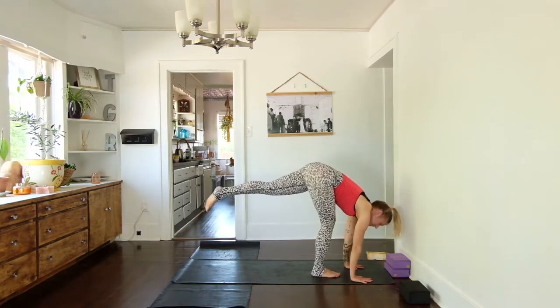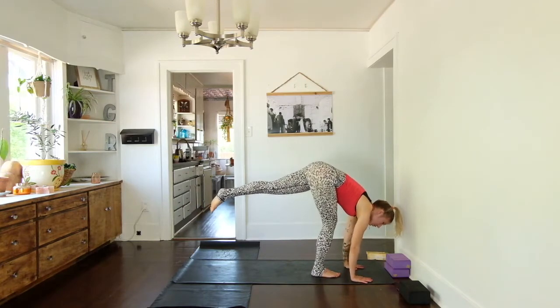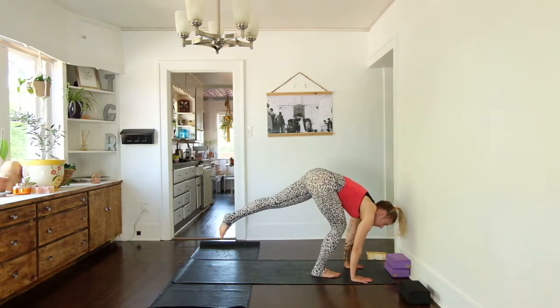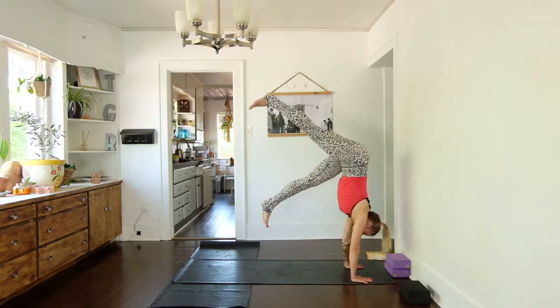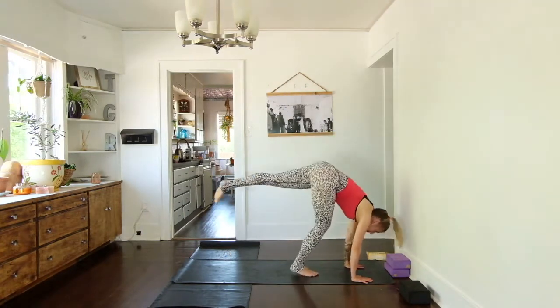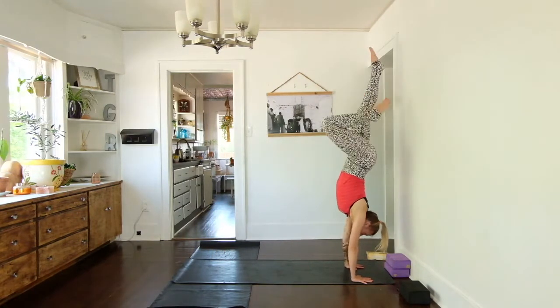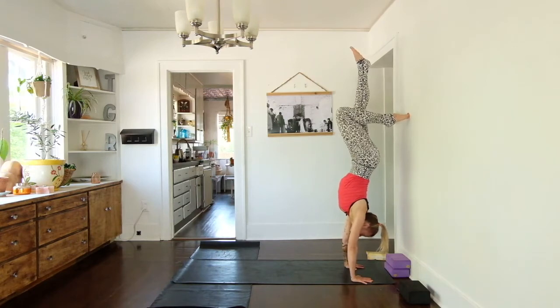Don't change anything about your chaturanga arms or your plank arms, this is what they are. Already start to push the ground away, soften your standing knee, and start to switch your legs. Land with a bent knee. You can bend the legs as you lift, but try to use less momentum until maybe you get to the point that you're upside down.